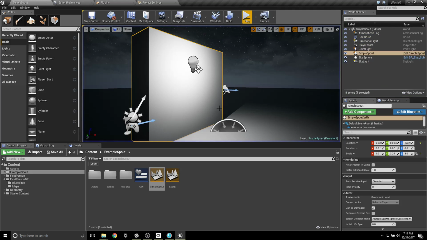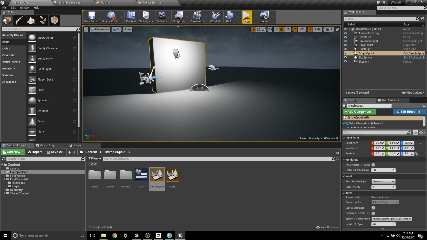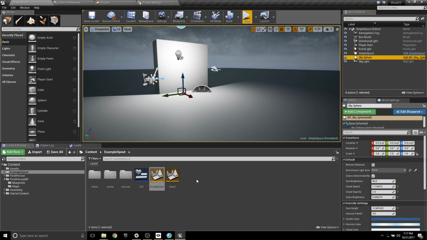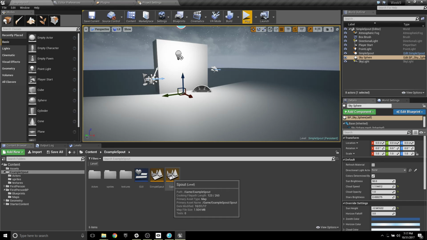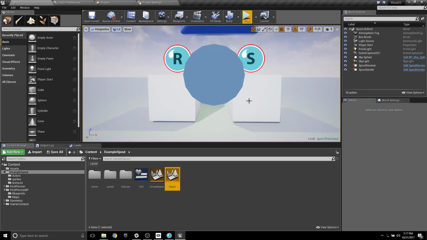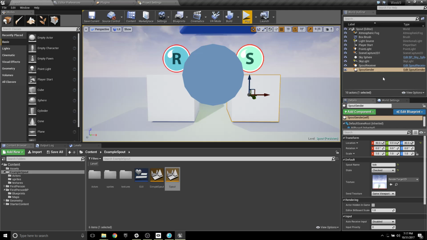Anyway, Simple Spout, obviously, I'm not selling it very well because there's a better way of doing this, and that's about actually placing these actors for Spout receiving and Spout sending, so that it's a specific thing. If we come back over to the levels and we do Spout, say send, this is a blueprint. It has some exposed variables. Now I'm able to give my Spout a name. It's named Bob.